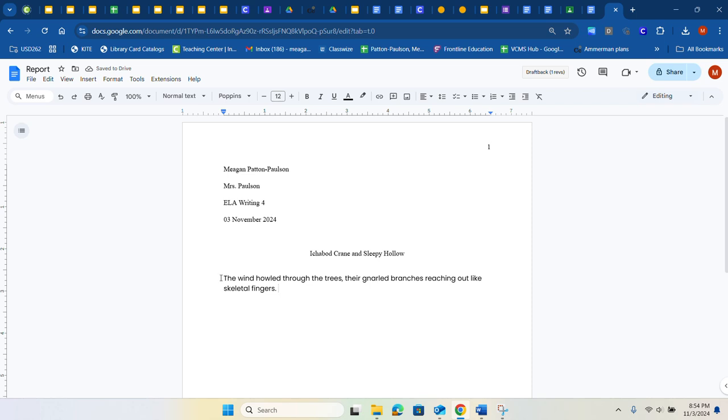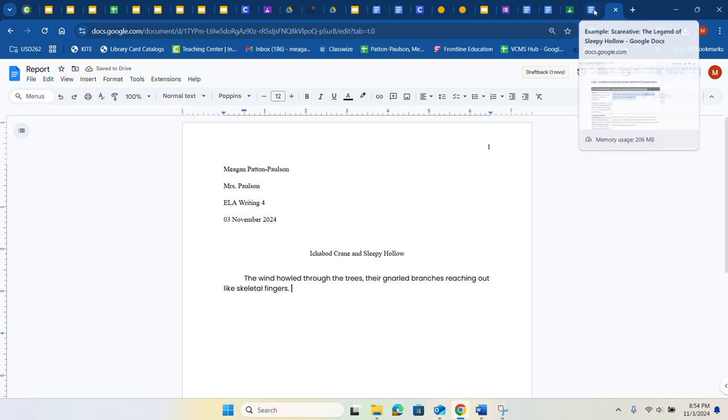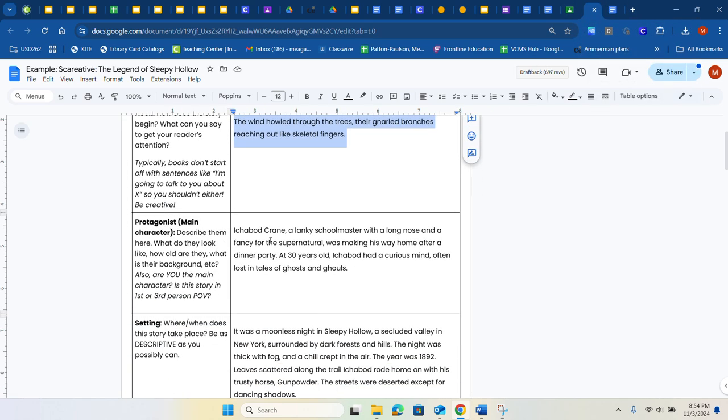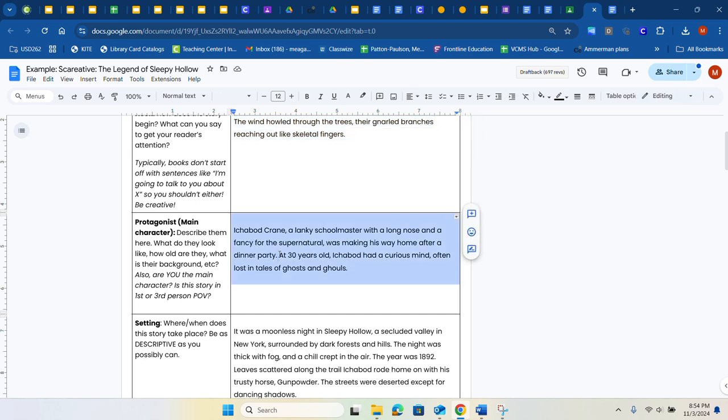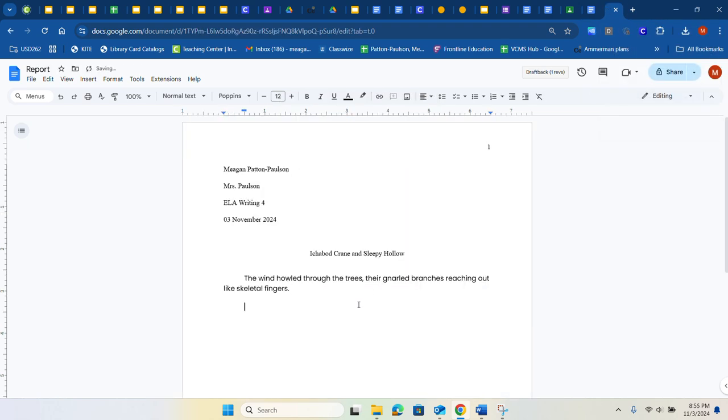Okay, so there's the first sentence of my story. Speaking of which, if it's the first sentence of my story, I need to hit the tab button so that I know that it is indented. Okay, so I'm going to keep going back to my first draft, and I'm going to keep copying and then pasting.